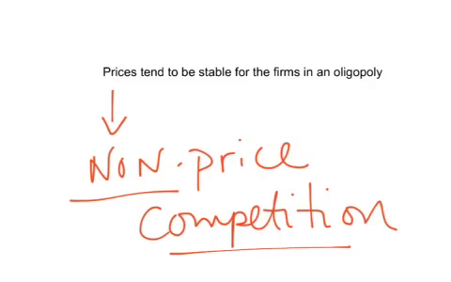So in the second lecture on the kinked demand curve, which is on the PowerPoint slides, we'll go through the list of non-price competition. But before we switch to that, we want to add into the kinked demand curve the cost curves facing the oligopolists, and we're going to go over how do you show that on a graph, and how do you figure out where they're producing.